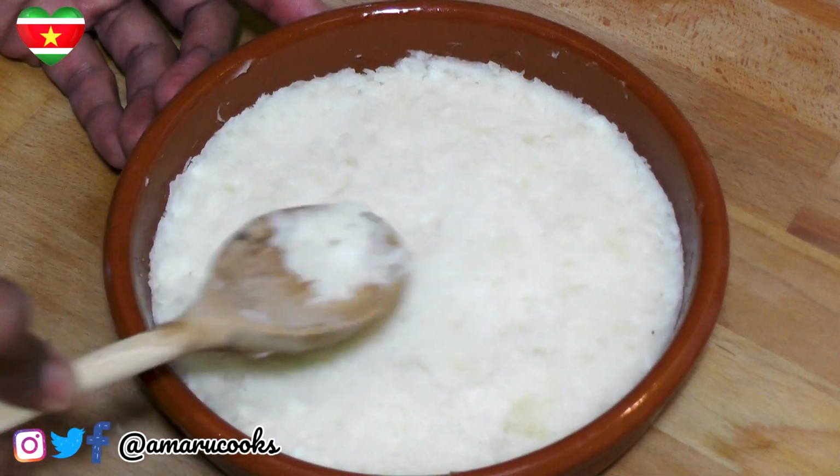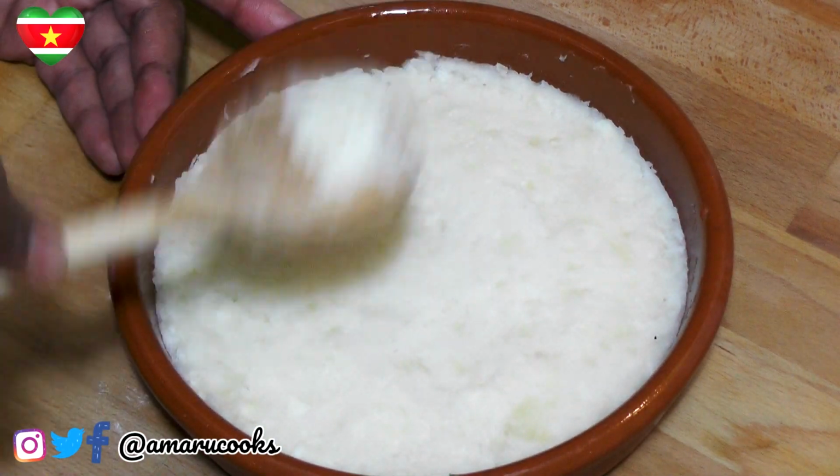Alright, this is looking good. So next what I'm going to do, I'm going to refrigerate this for about 10 to 15 minutes.